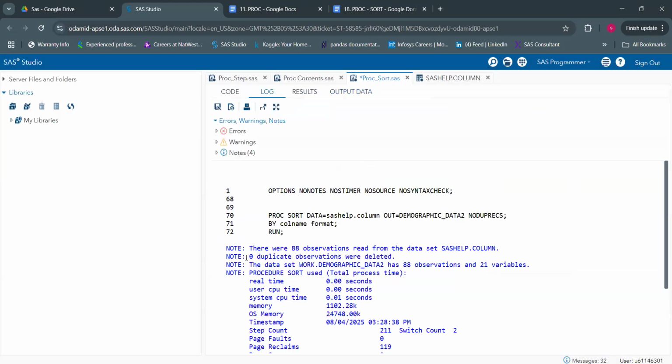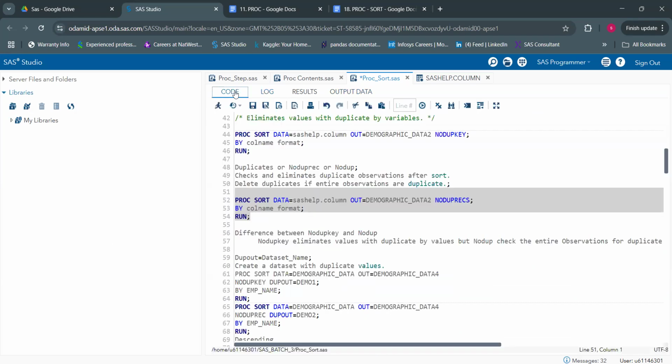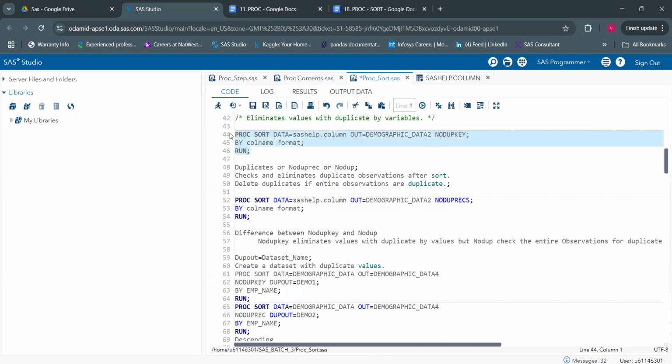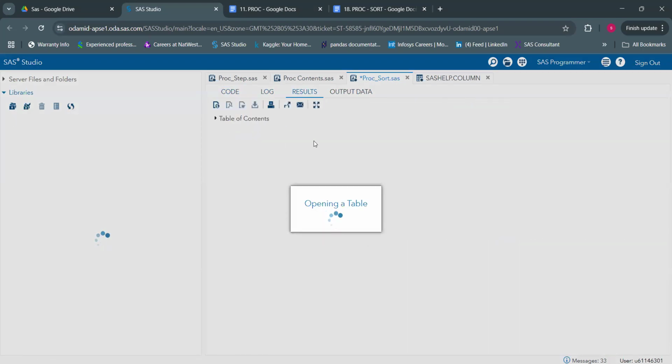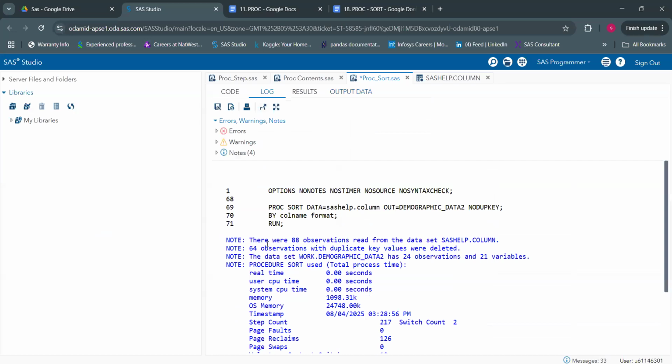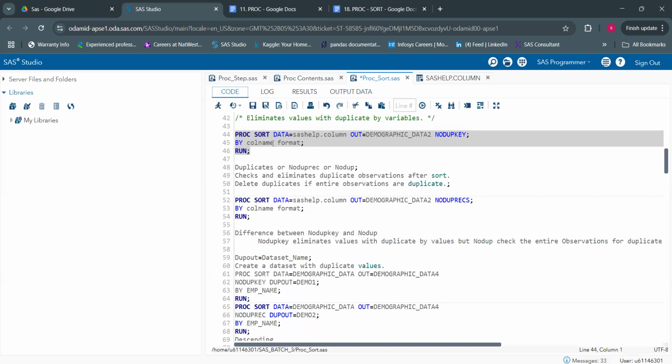You see here we got zero duplicates deleted, which means there is no data where the entire row has been duplicated. But previously, what happened, ma'am? You see this closely. You see 88 observations and 64 were deleted with the help of the by variable, which is no dupe key.